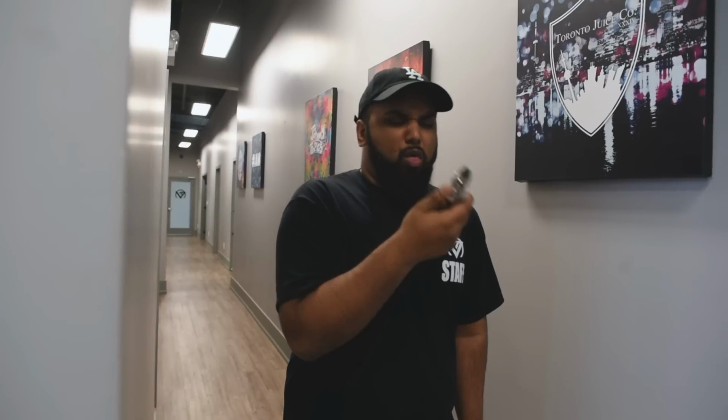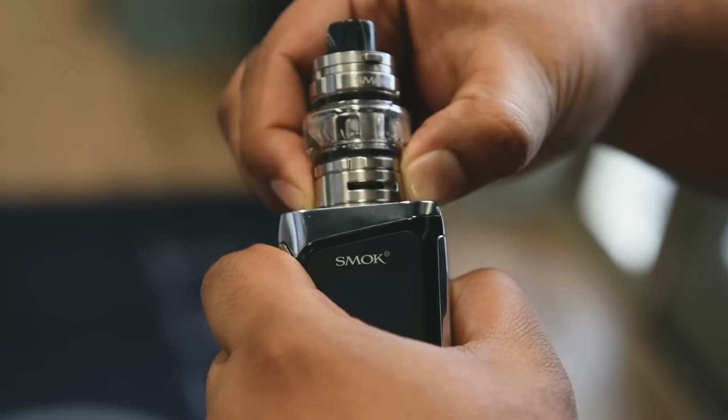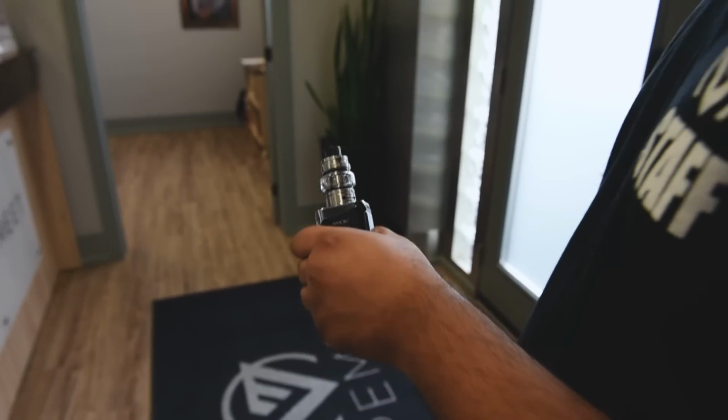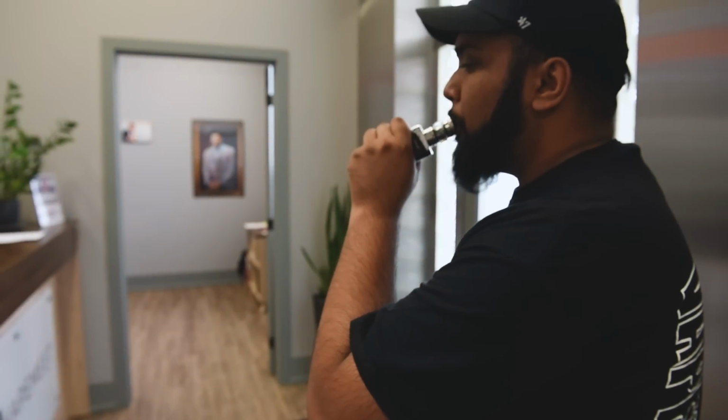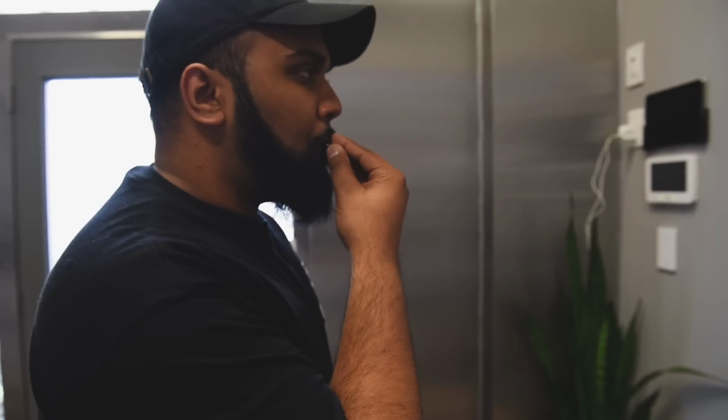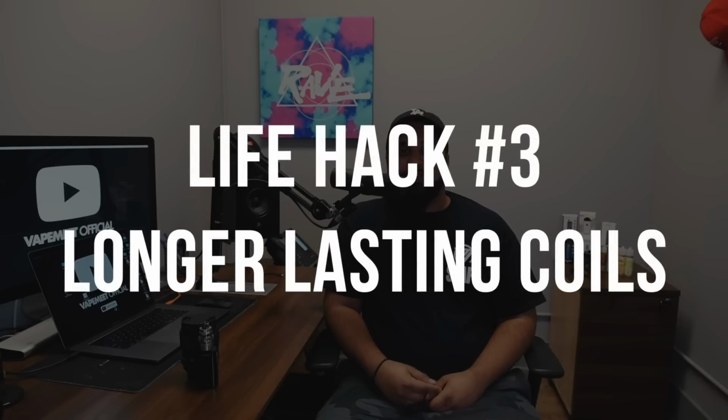If you're a chain vaper or take long inhales, you might have experienced a dry hit, which does not taste very good. Continuing to vape on a dry coil will cause it to burn out early, so here's a tip to avoid that. Block off your airflow until it's almost completely closed and inhale without firing. This will create suction and pull juice into the coil. If you're using a device without adjustable airflow, find where the air comes from and use your hand to cover it. Life hack number 3, let's make your coil last longer.